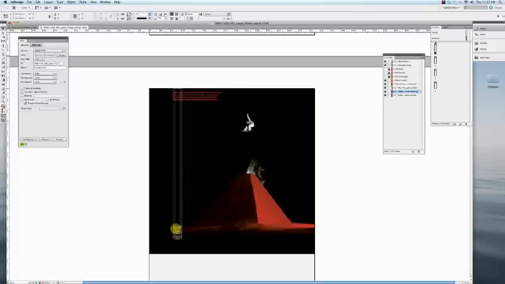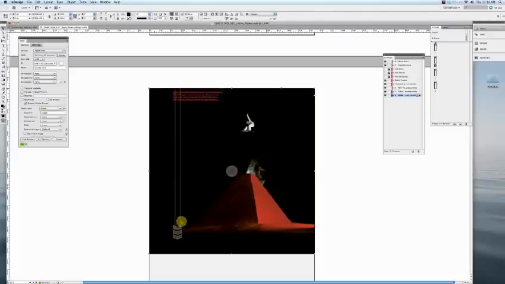So here's my little arrow. This is the only thing that's visible. Here's the box the designer has drawn to cheat that system and make sure that when it snaps into view, it's not snapping all the way up here. I don't want it coming over my caption. I want it to appear here. So this designer's just created an invisible box that stretches all the way from the top of the page down to where I want that thing to appear.